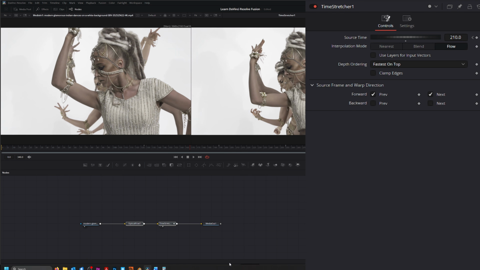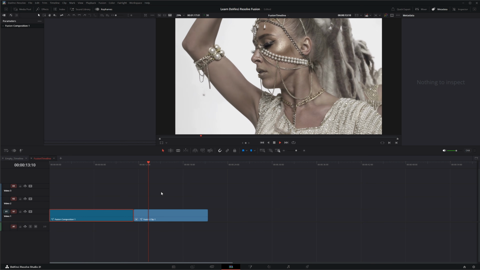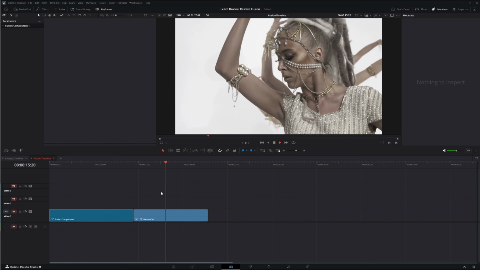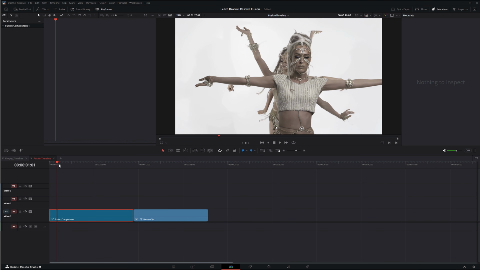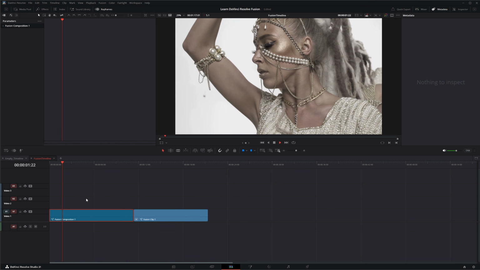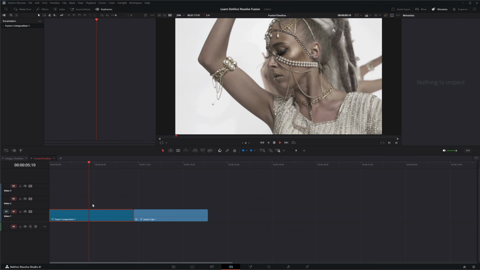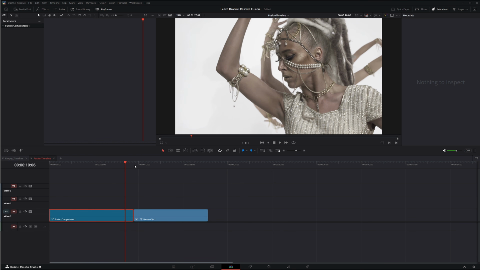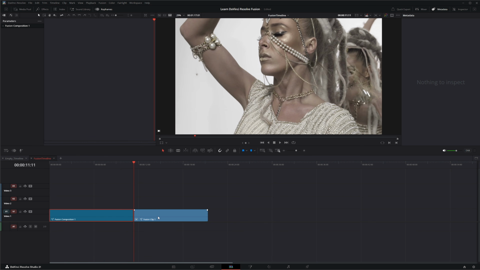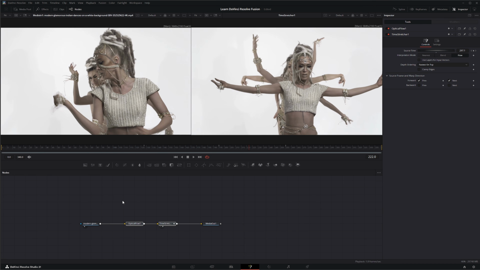We can get it super fast on our edit page, just creating a Fusion clip right here. If you look, our playback is super fast, super smooth, and it looks good. And if we go to our Fusion clip here and play it back, you can see how much more memory intensive that playback is. So like I said, if you're doing simple retime things, just do it in the edit page, create a Fusion clip, go to Fusion and make your changes. So back in Fusion, let's cover some of these other time type nodes.